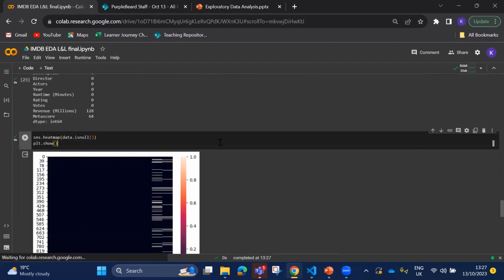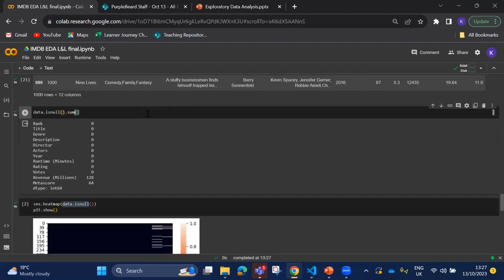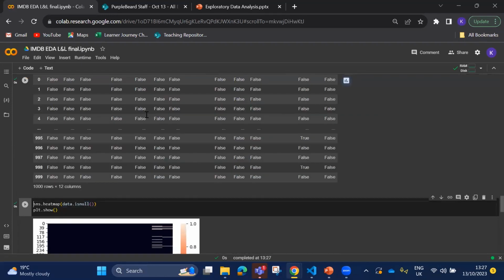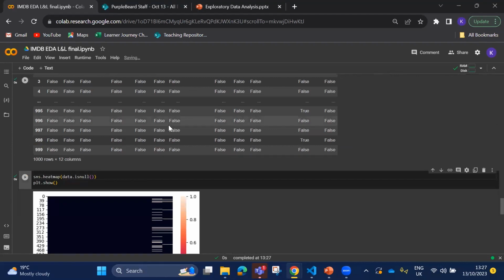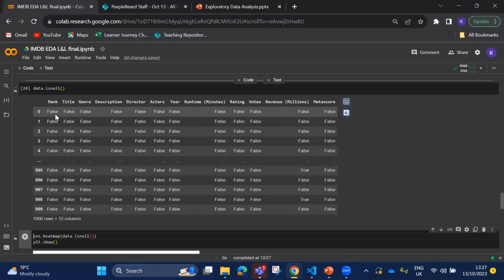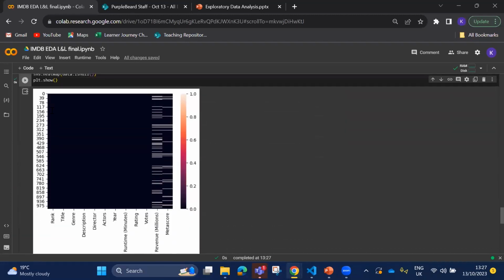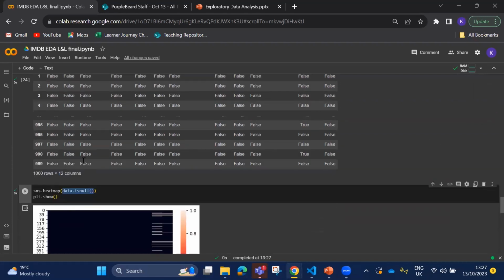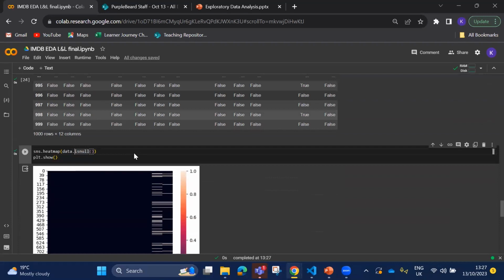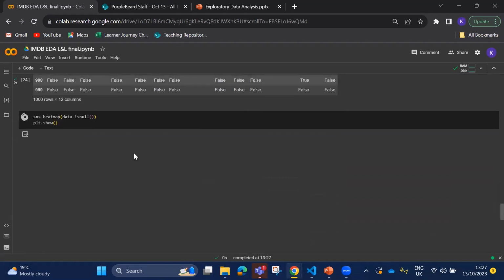If you want to look at it visually, I'm going to use a heat map given by Seaborn, and I'm going to visualize this output, which was a Boolean output over here. This exact table, I'm going to look at it in a visual form. So how does that work? It basically assigns a color for false and a color for true. It works because there are only 2 possible values, so it just uses 2 typical colors. You can plot it with sns.heatmap, and when you plot it, you will see this visual.